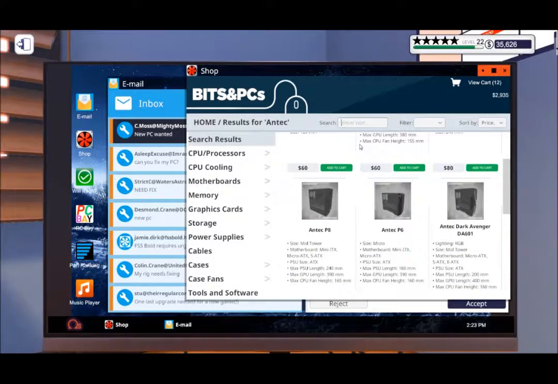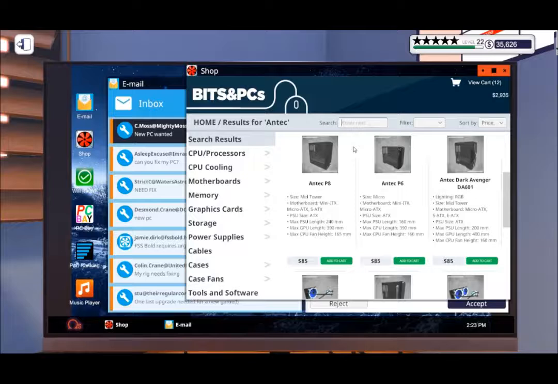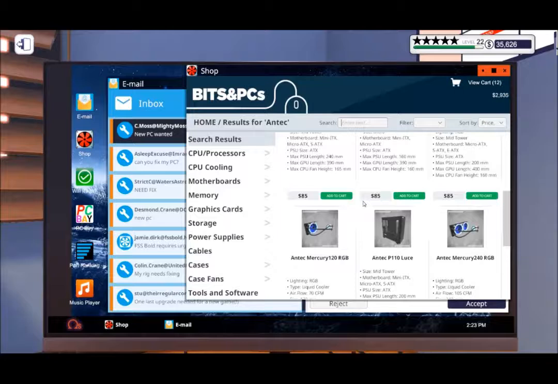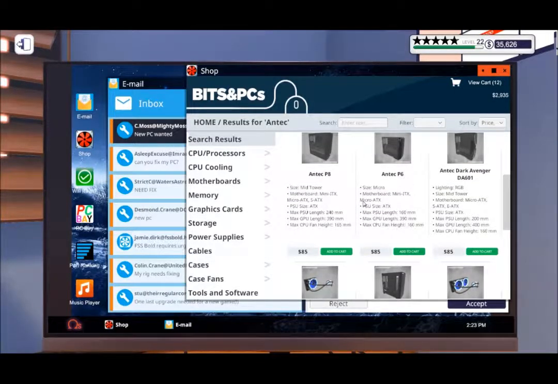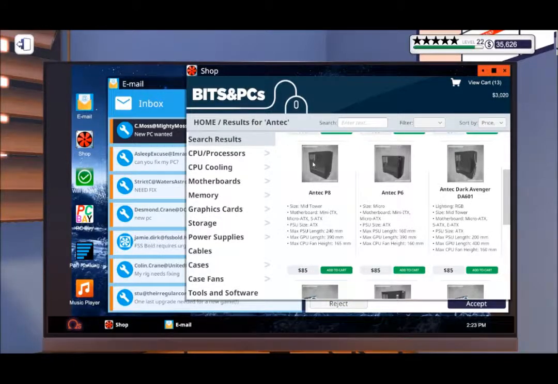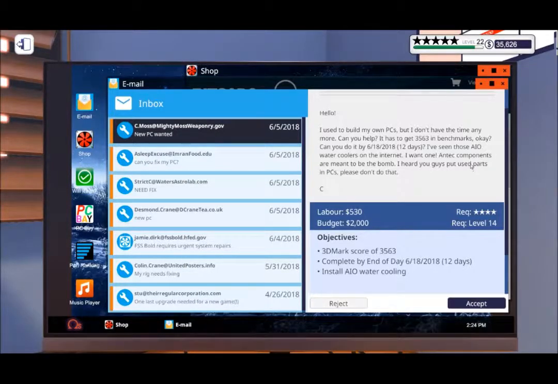There we go. So, this dude wants something in Antec. I don't see why we can't humor this guy. His budget is $2,000, and he wants liquid cooling. So we'll do this case, which is minus 85, and we'll get him this $60 cooler. Okay, so we've got a case and we've got that.